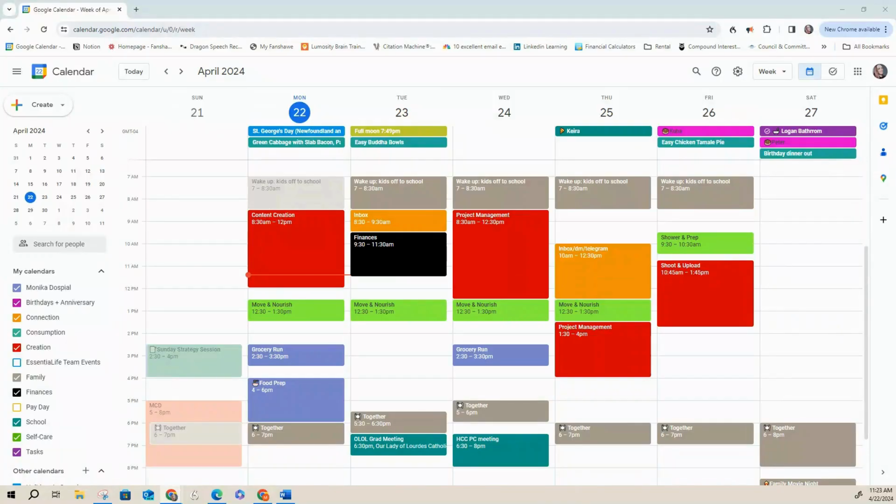I love Google Calendar. It's free and simple to use while still able to handle all the moving parts of my business and my family and personal life. As you'll see, I color code both my digital and my paper planner because over time I have realized that I'm able to train my brain to associate these colors with the amount of mental and or physical energy it's going to need to output.